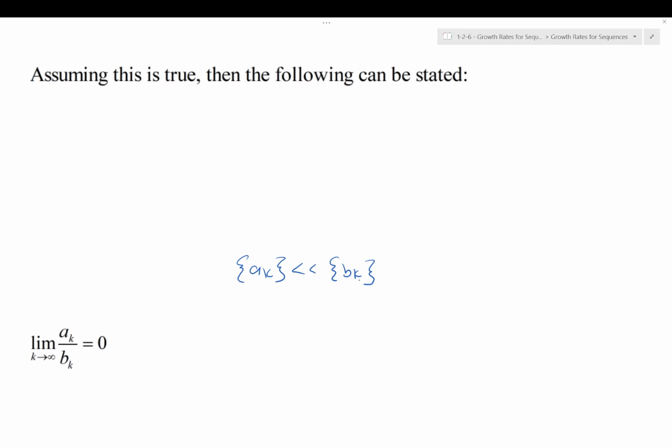We should keep in mind that we're not really considering the signs of the terms right now. Whether it's plus or minus, depending on what the terms are doing, it might be that one sequence is going to a giant positive or giant negative number. Keep that in mind. Regardless, in this situation, it's still going to be true that this limit is 0.